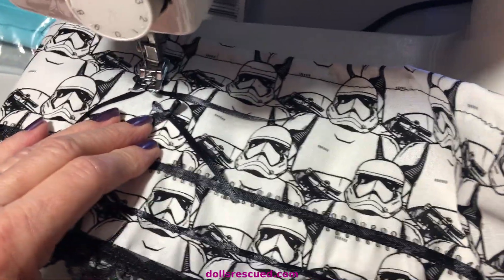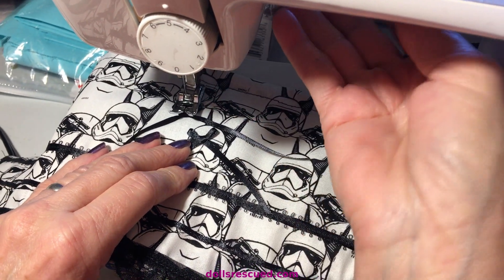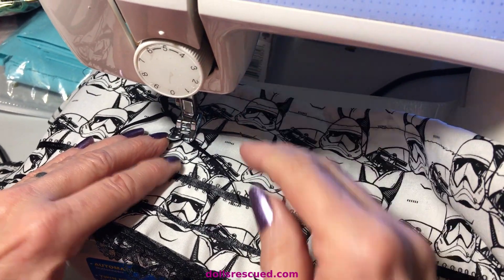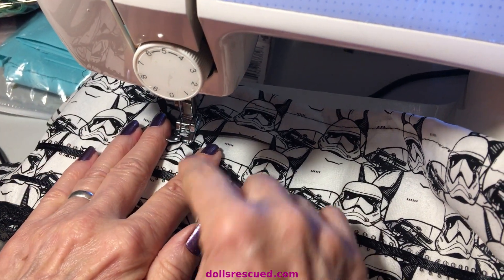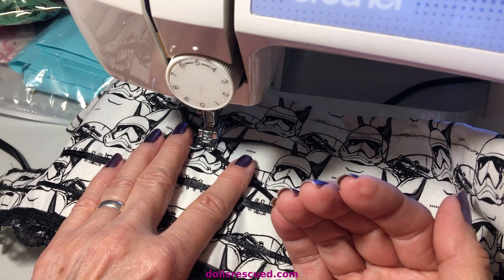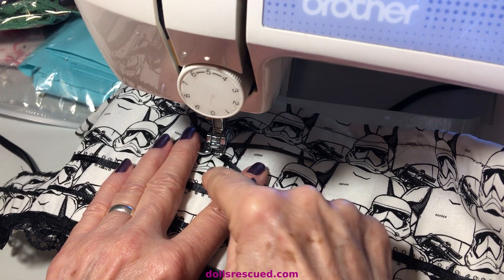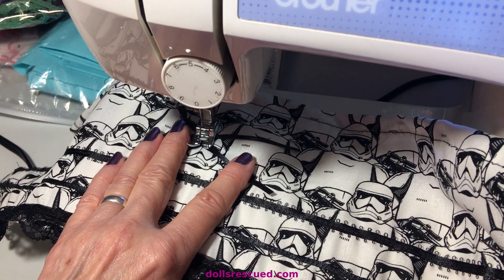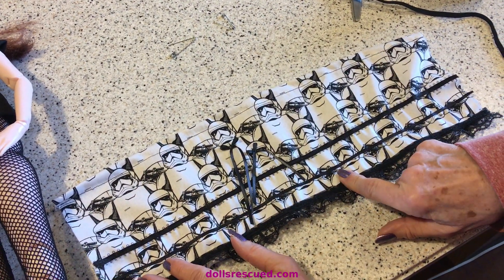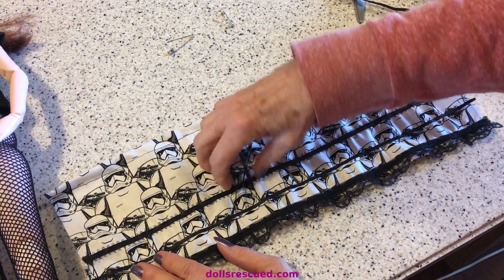Okay, my sewing machine and I are arguing a little bit, but I wanted to show you this. I just sewed this little bitty bow down, and what I'm gonna do is lift my foot, drag the thread a little further than it needs to be so that it's loose between the two bows. Then I'm gonna sew this one down with a lock stitch — go forward, go back, come forward — so it knots, and then when I clip my thread I will clip between the two bows. The trick for a gathered skirt to have lace and ribbons on it is to put it on before you gather your skirt. I added a couple little bows.